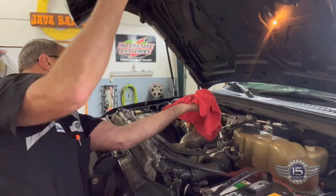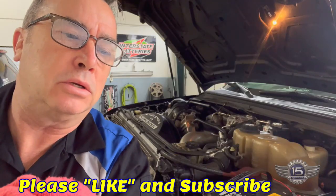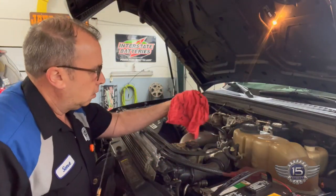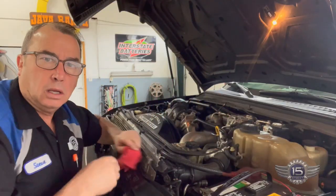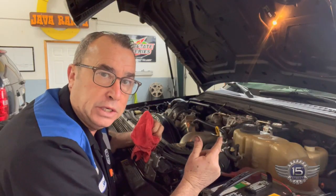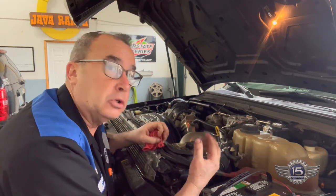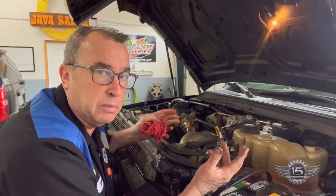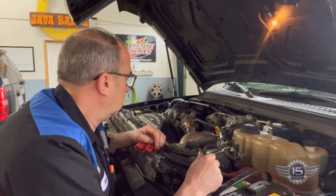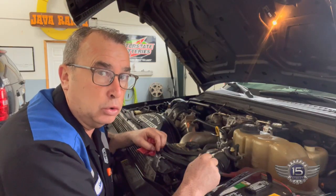All right, I got the oil and filter changed. This is the new oil level we want — you can see it's right to the very top of the gauge there, and that's where we want it to stay. I cleared the code on the scanner. We're going to let this thing run for about 20 minutes, do a forced regen, and then drive it around for a few hours before we give it back. We'll check the oil level real close, and if it stays where it's supposed to be, we'll give it back and have him recheck it at 100 miles.